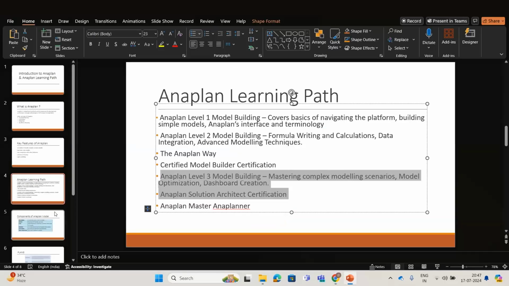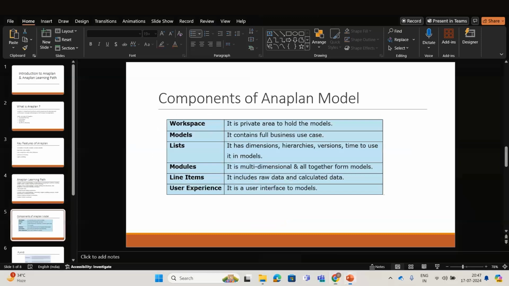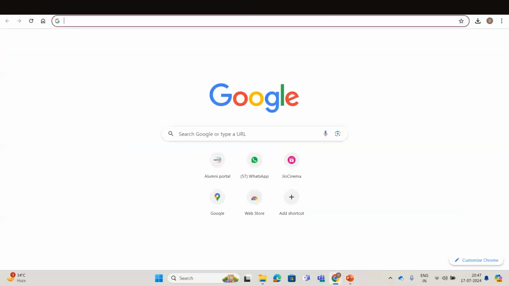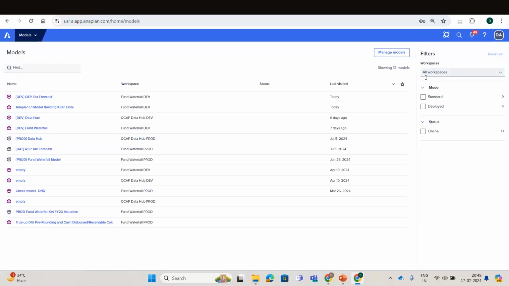Basically, the screen that we are seeing here is how a workspace looks, and these are all the models that have already been built in that workspace. There is a limited amount of storage that we get for each workspace, and in each workspace we can only use that storage space to build our models.